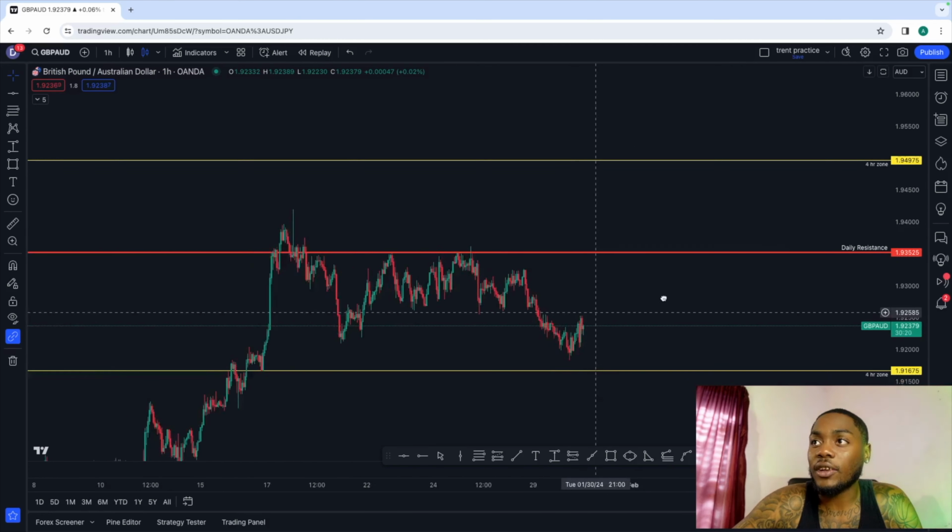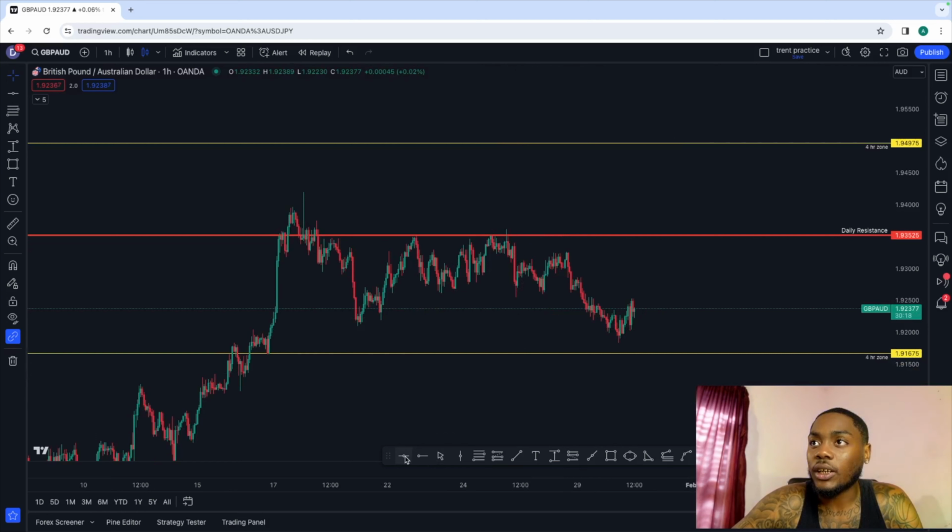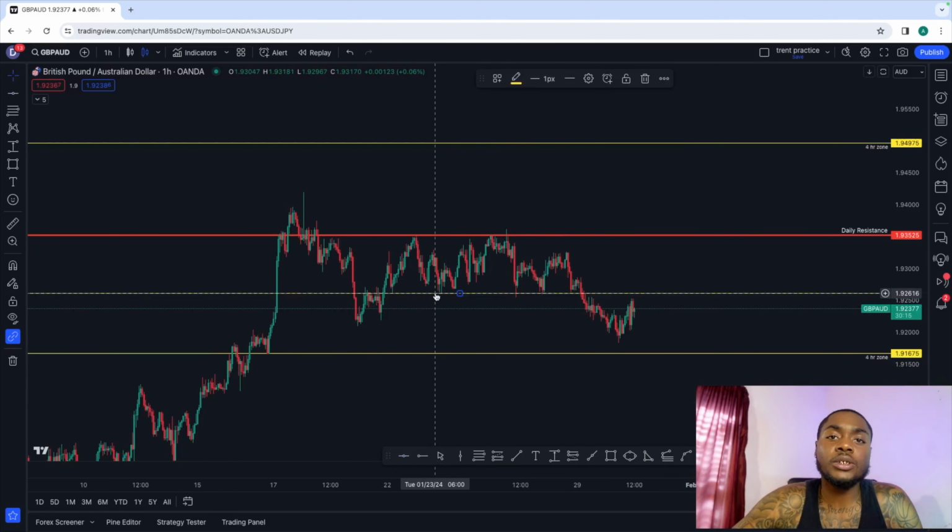I would label those random lines, right? There's support and resistance on all time frames, from the monthly all the way down to the 1 minute. But like I said, the higher the time frame, the stronger the analysis. You may find a support or resistance on a 15-minute chart, but that 15-minute chart is trying to get to the 1-hour or 4-hour support or resistance. So it's always important that you analyze from the top down, but also be aware of where price could react from. This is why I like to find support and resistance on my 1 hour as well, and I would just label those random lines.